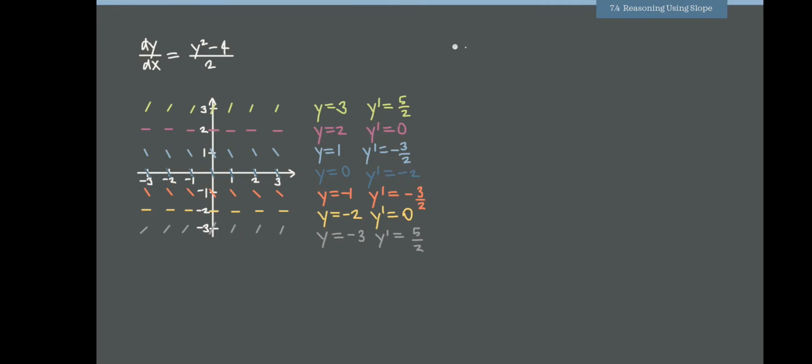And we can see that because if we say that a solution is y equals positive 2, and we plug that into our differential equation, we get here 2 squared is 4, 4 minus 4 is 0, 0 divided by 2 is 0. So we get a value of dy over dx equals 0. But we also see that if we differentiate this solution, if we take the derivative of both sides here, we get dy over dx is equal to, the derivative of 2 is 0. And because here we get the same thing, we know that y equals 2 is a solution.